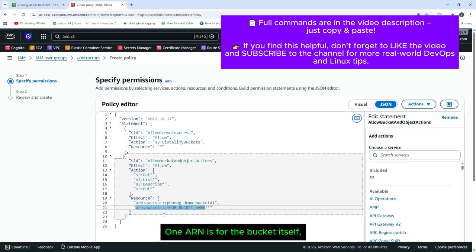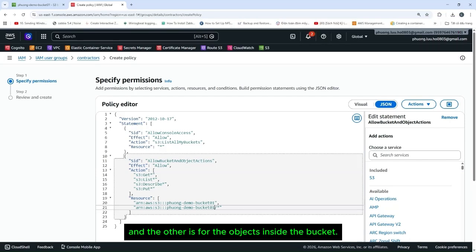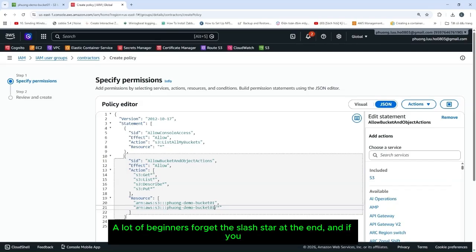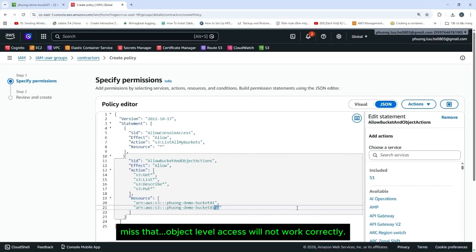One ARN is for the bucket itself, and the other is for the objects inside the bucket. A lot of beginners forget the slash star at the end, and if you miss that, object level access will not work correctly.